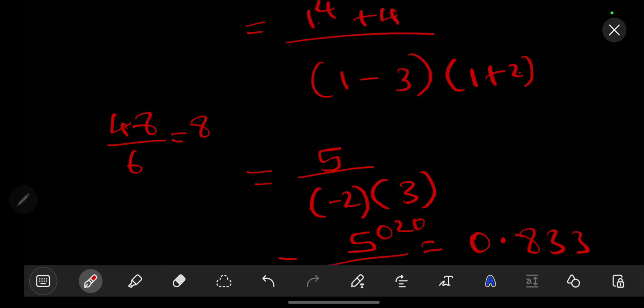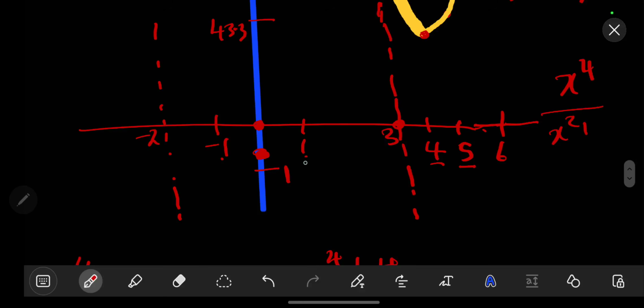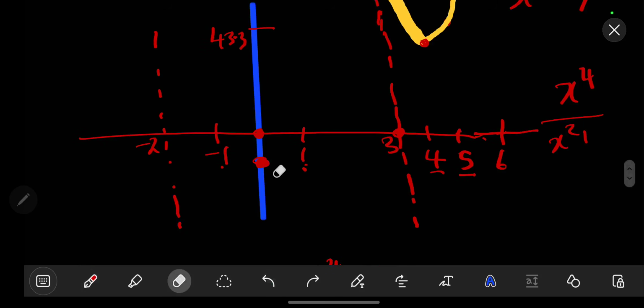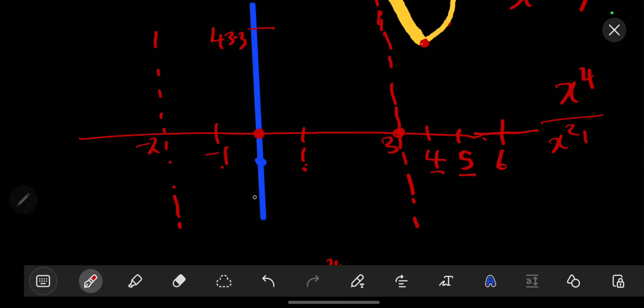So this value, when we use a positive 1, we go on our graph, we are going to find that it is closer to positive 1. Let's just move the value a bit. So if we have, let's say, our positive 1 is here, then that means 0.67 is somewhere here. So this is our 0.67. The 1 is corresponding with 0.8, which is somewhere here.